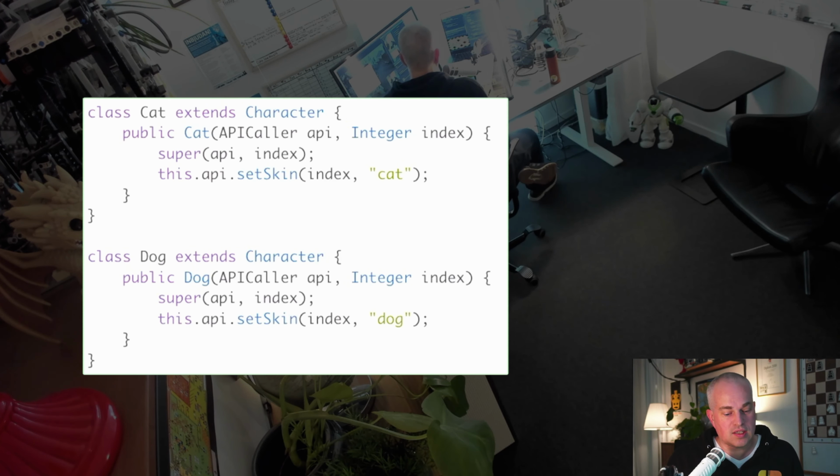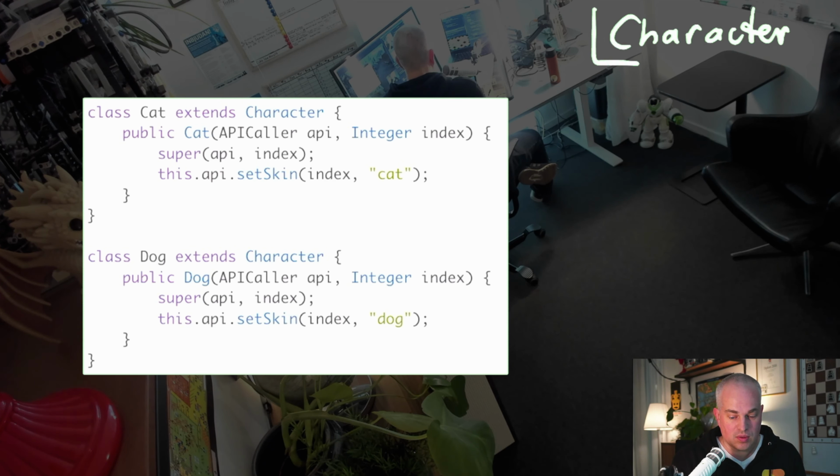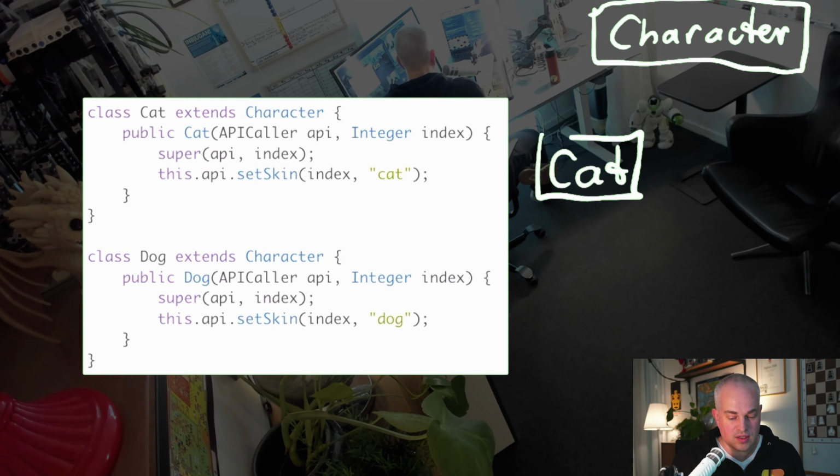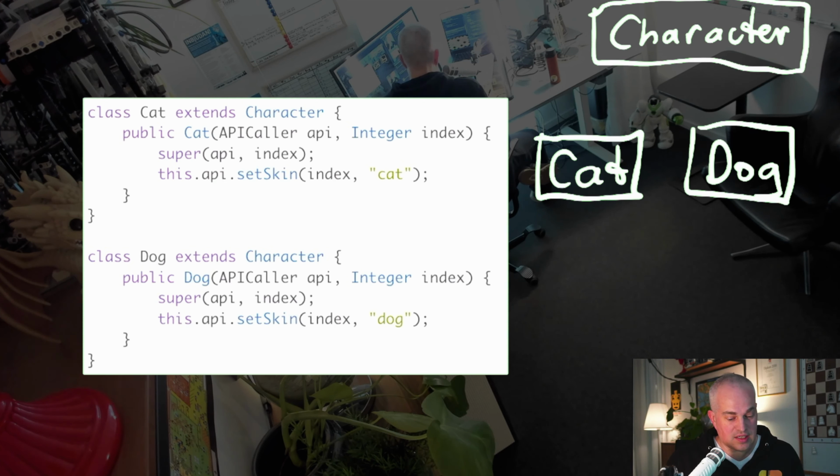Level 2 then deals with inheritance. So the idea with cat and dog here is that if you have the character class at the top, the one we just drew. I'm not going to do the full UML now, but then we have a cat class here and a dog class here. And they will both be, as you see, it says here that they extend character. This is different in different languages. You can see in level 2, we can try it right after this, change the language and see how you do inheritance in different languages.